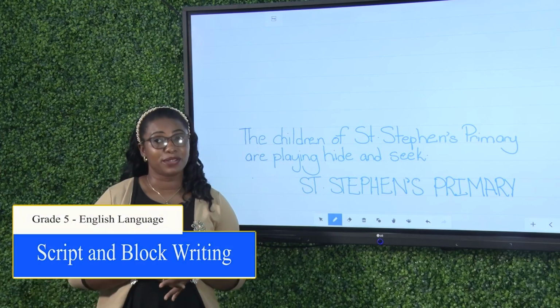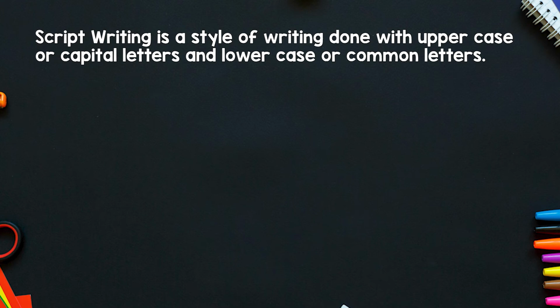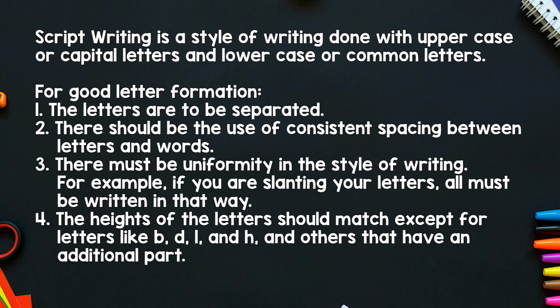So now it's time for us to recap. Remember, script writing is a style which is done with both uppercase and lowercase letters. For good letter formation, you must remember that the letters are to be separated in these two kinds of writing. There should be consistency in the spacing and uniformity in the style of your writing. Remember, with the height of your letters, they should all match as well. There are letters that have to be left open and there are letters that should be closed.